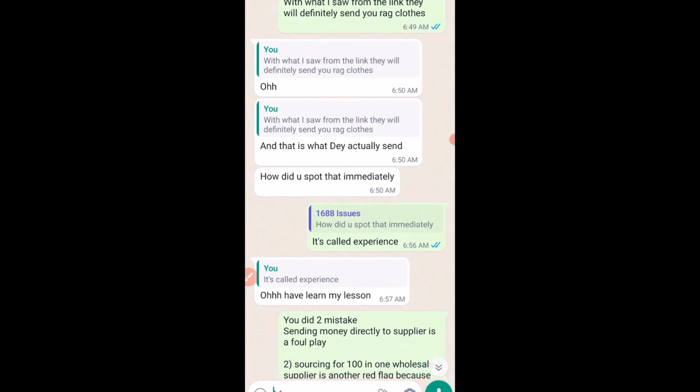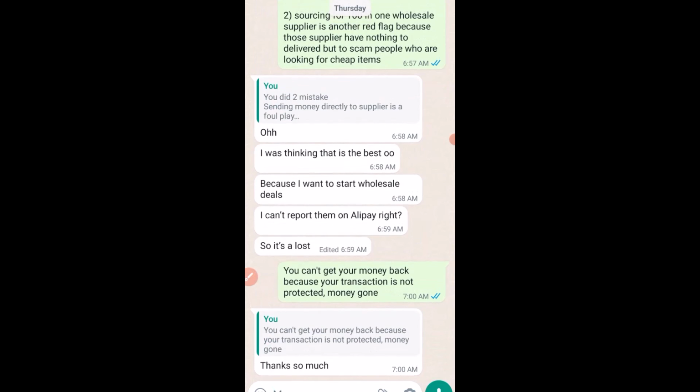I hope someone can learn from this narrative and play safe when trying to source items from 1688 for importation to whatever country of your choice. So this is what I have for you guys, and I want you to be very vigilant and more careful when you are trying to source for an item. Try to avoid these fake sellers on 1688.